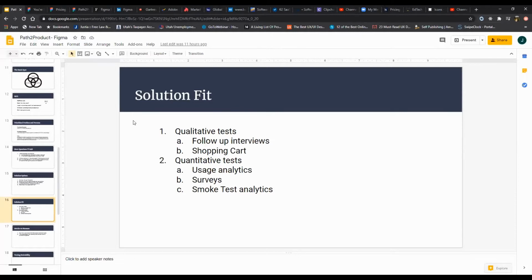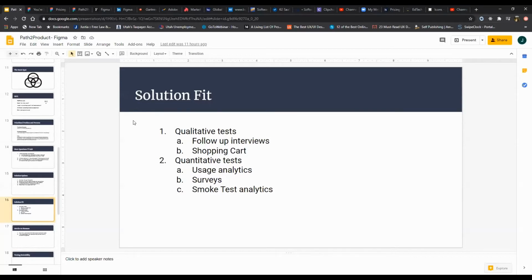We're going to go through the next two videos going over what are some options qualitatively that we can pursue and what are some options quantitatively that we can pursue. And you should do a combination of both. You don't want to rely solely on quantitative data or metrics, and you don't want to rely on the smaller sample size of qualitative tests. Quantitative gives you a broader view of things, but it doesn't give you the depth that you need from qualitative interviews. So you do need a combination.